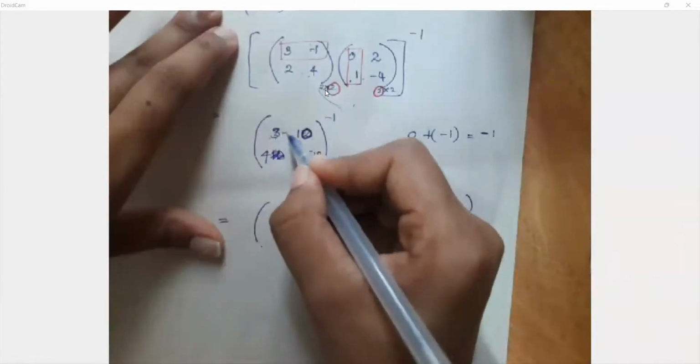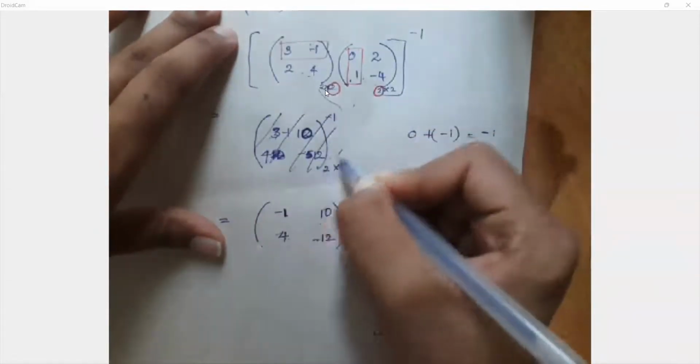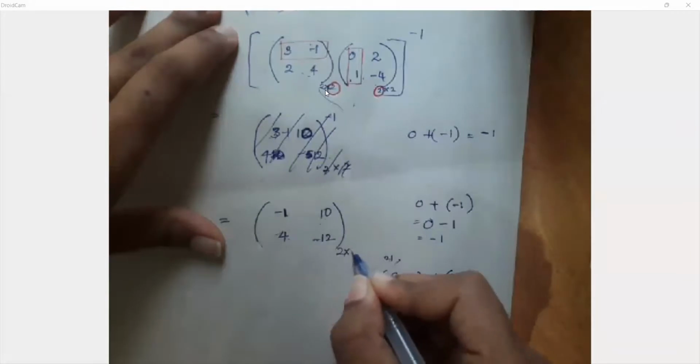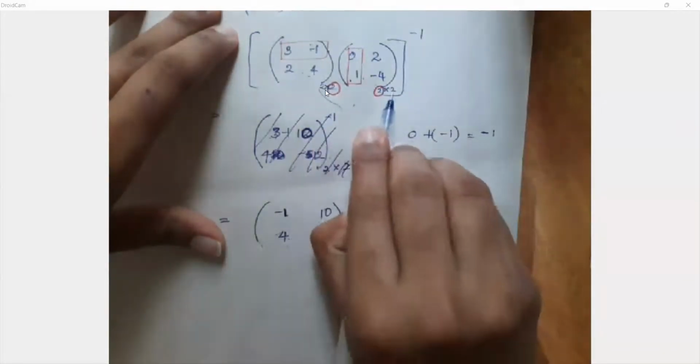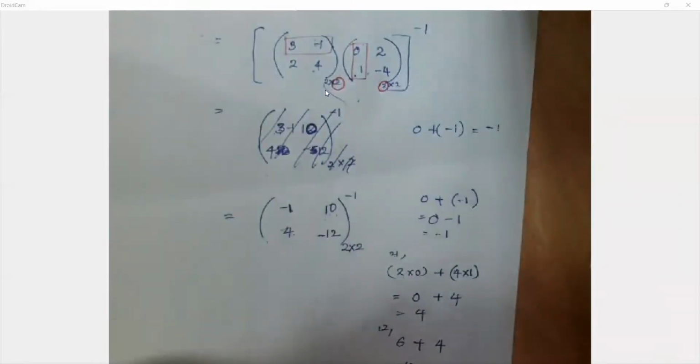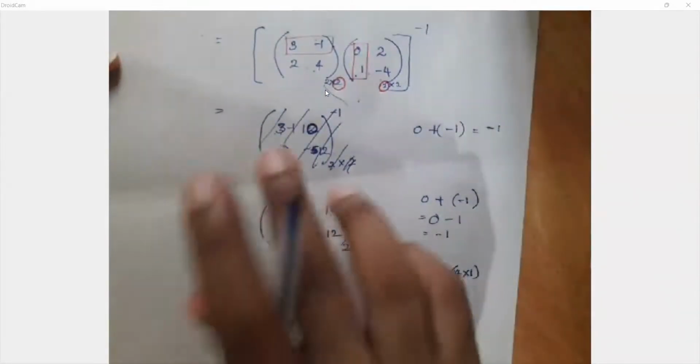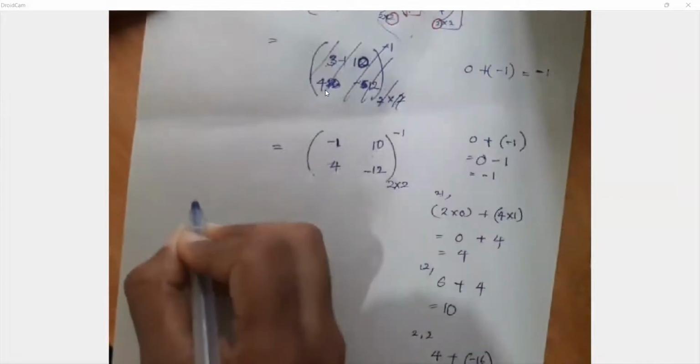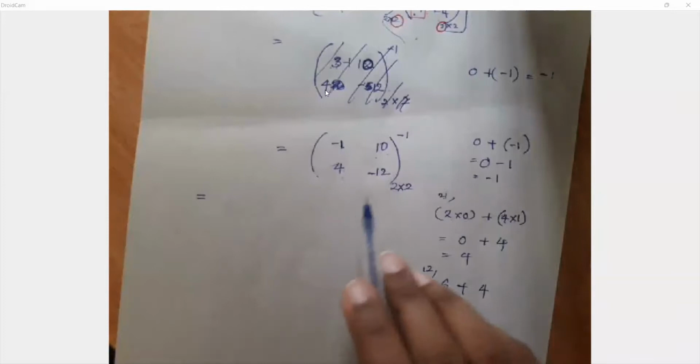Okay, this should be minus 1. I shall write it here. 2 by 2, 2 by 2. And I want to take the minus 1. No, inverse. Not minus 1, sorry. Inverse. Now, how to take the inverse? Now we can simplify further because we can find the inverse. Here, how to take the inverse? Can someone tell me? What should be here?